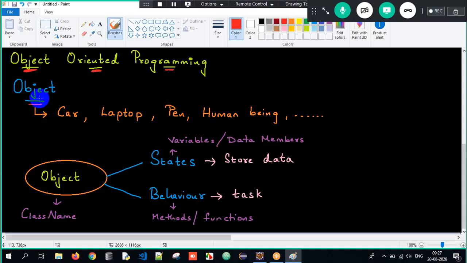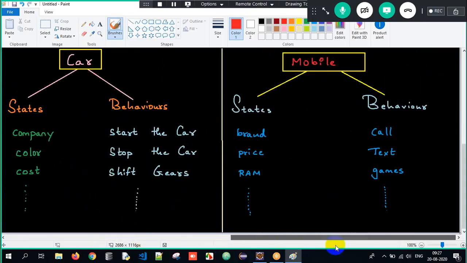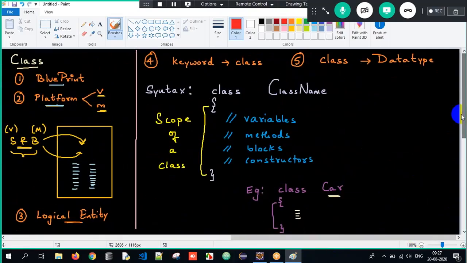Clear? And we took an example here. We considered a class and a mobile as an object, and we differentiated what are states and what are behaviors. Clear? And then we kick-started with something called a class. We knew how to write a Java program and we know what a class is, but in today's session, you understood it in detail, correct?